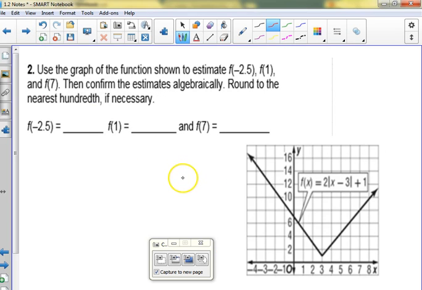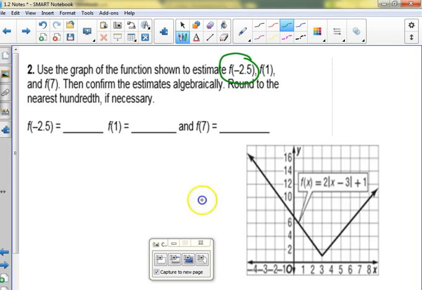All right, this is using the graph. This is a different learning target. This is using the graph to find values without the equation, okay? Sometimes they'll give you the equation like here, but I'm not going to necessarily give you the equation. I'm just going to give you a picture on a quiz and say find f of -2.5. How do you do that? It's going to be an estimate, obviously. Do you know how to find f of -2.5 if you don't have an equation and you only have a graph?